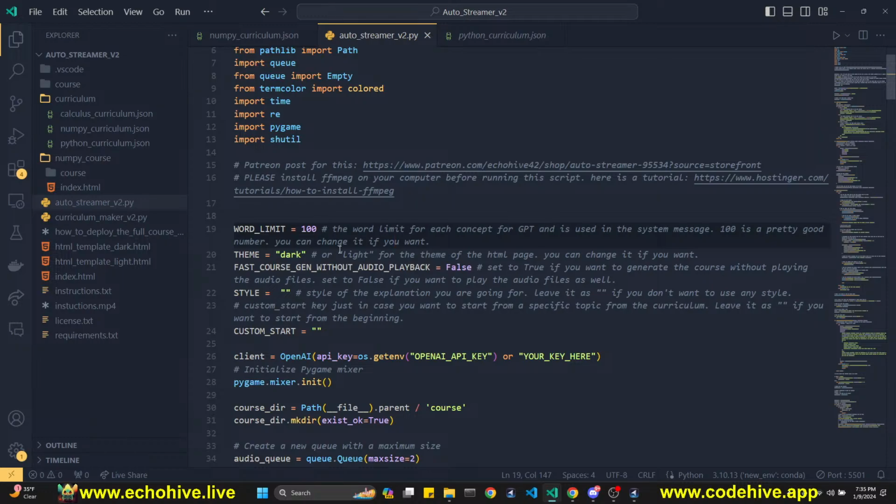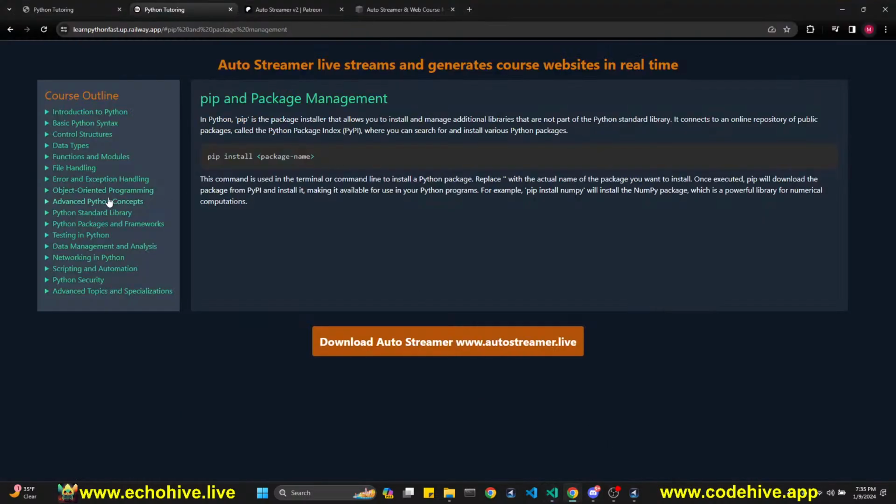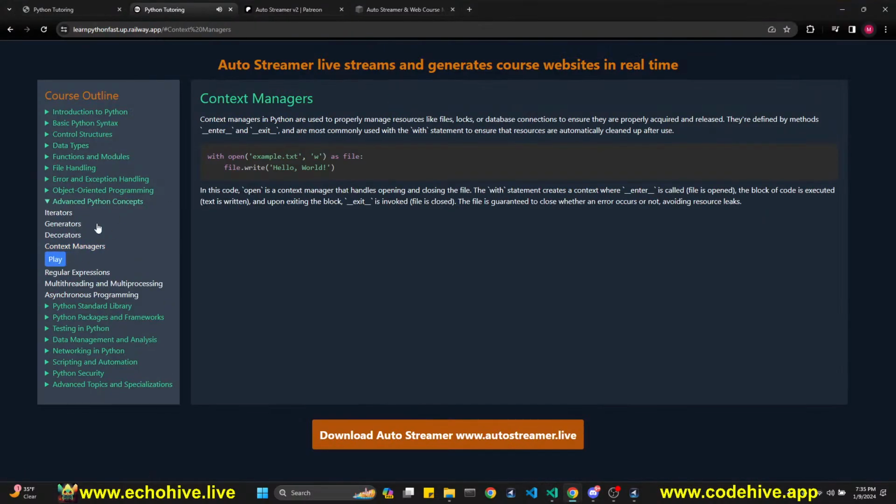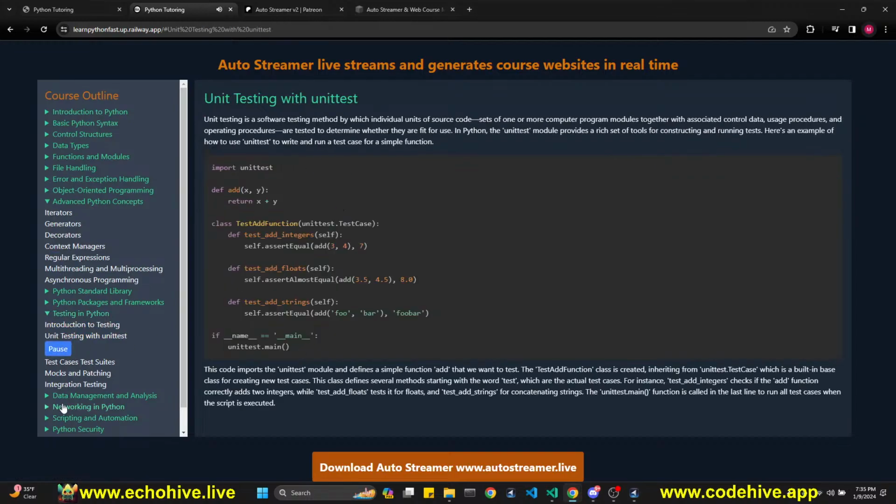Actually, Scott, in version 1 you can also set a custom start, but it's done, I believe, by indexing. So that's more difficult. This is much more self-explanatory. So 100 words is pretty good. It generates content, as you see here. Context map. It's pretty concise. Testing with it, it's on the screen pretty well.